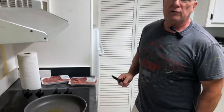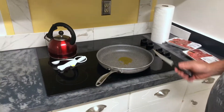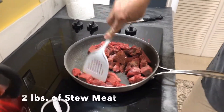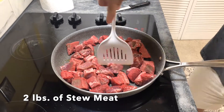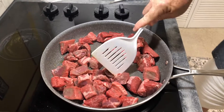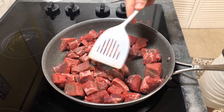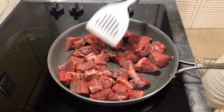The first thing we're going to do is brown the stew meat. We're using two pounds for this recipe, two tablespoons of olive oil, and we're just going to brown it for about three minutes. Separate your chunks — you can buy this at Publix under the form of stew meat. Sometimes they also make it from top round; I've tried either way and it's pretty good.